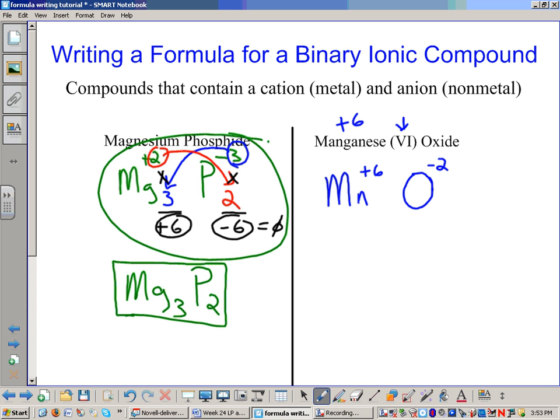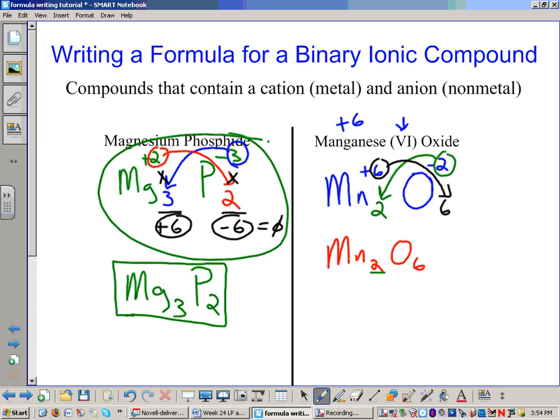Alright, what's the next step? We have our ion symbol, we have our ion symbol. We want to cross and drop. Let's take the number only from the non-metal, cross and drop it, make it the subscript for our metal. Take the number only for our metal, cross and drop it, make it the subscript for our non-metal. Alright. Next thing we have to do is clean it up. Mn2O6. We have one existing problem left.